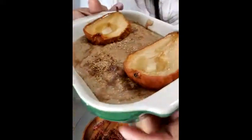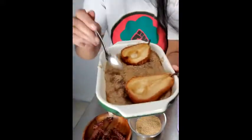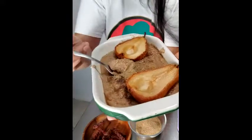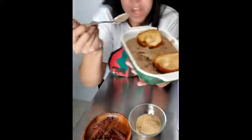Okay? I'll show you up close. All right? It's so good. It's really hot right now on my hand. But here we go. You see? And this is just with all the ingredients that we put. This is like a breakfast meal. Mm. I had to. It's so good. And with the sweetness of the pear together, because of the nuttiness of the sunflower and the flaxseed, it's nutty and sweet. It's really good for morning. It's so good.